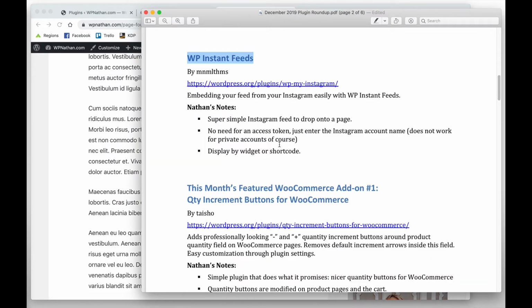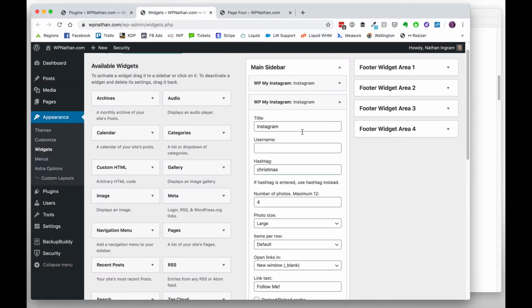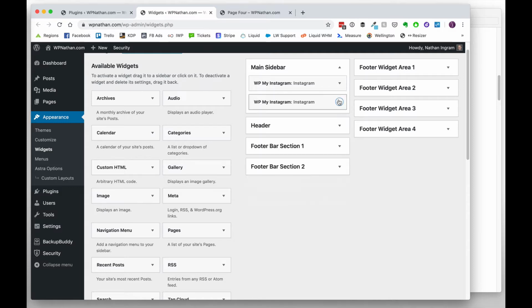Okay, any other questions about WP Instant Feeds? Andrew, what a great idea. For a WordCamp site, it makes sense to use the hashtag. Unfortunately, though, WordCamp sites are hosted in a multi-site, and you don't have access. You cannot add plugins. So, yeah, it sucks. That's why you look at most WordCamp sites, and they're pretty basic because you cannot add WordPress plugins to them. It is hosted on WordPress.com, and you get very, very little tech on the WordCamp site.